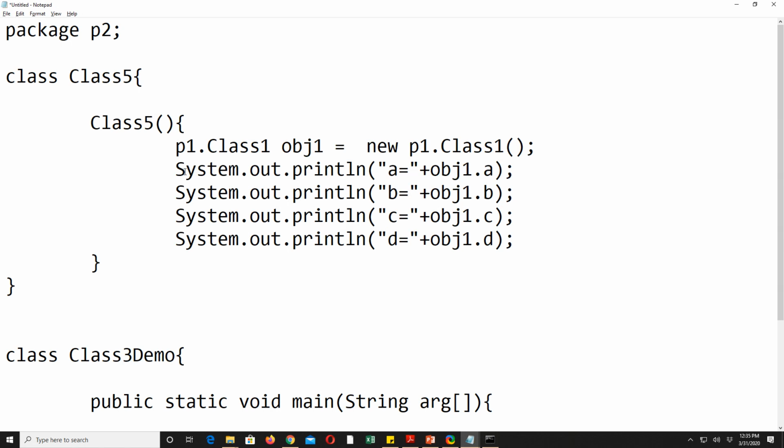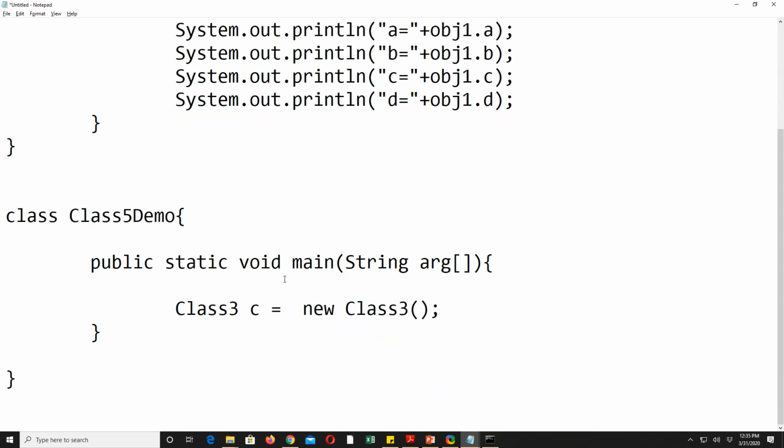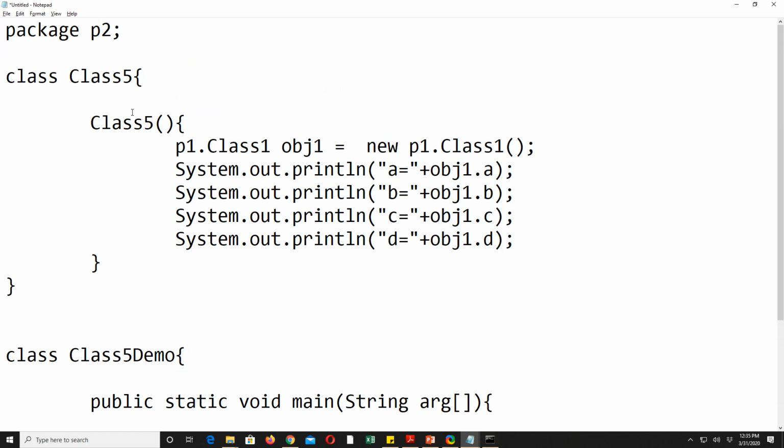Class 5. So here we are creating an object of class 1 and we are trying to access A, B, C, D, and as I told you, only public should be accessible, everything else should not be accessible. So this one is class 5 demo, and then I'm going to create an object of class 5. Let's see what happens.